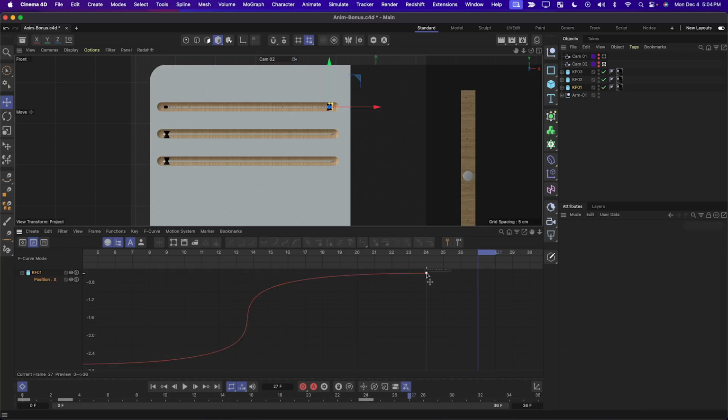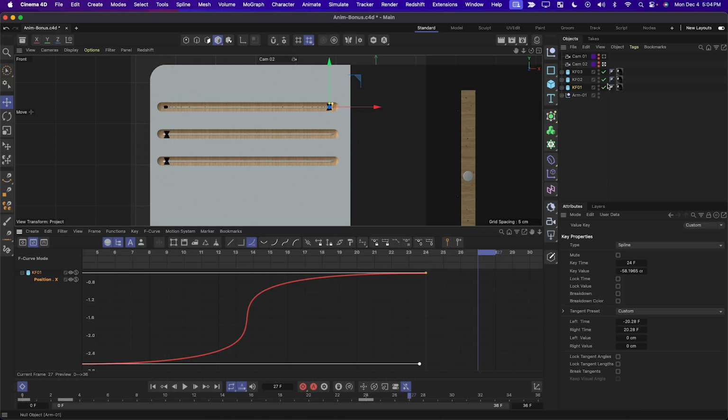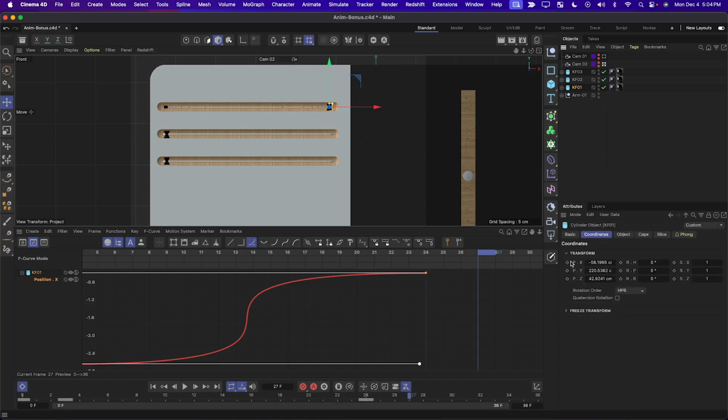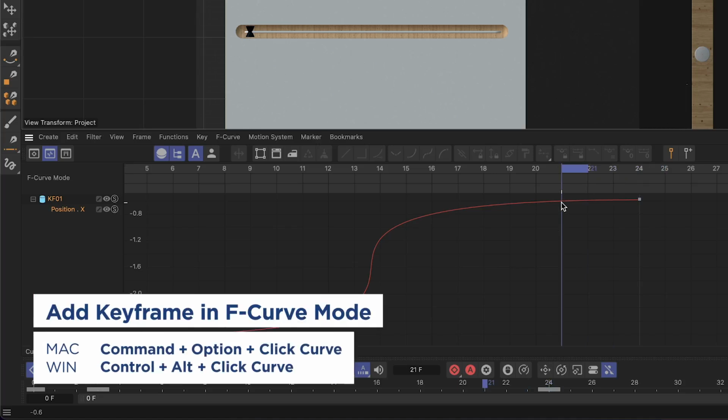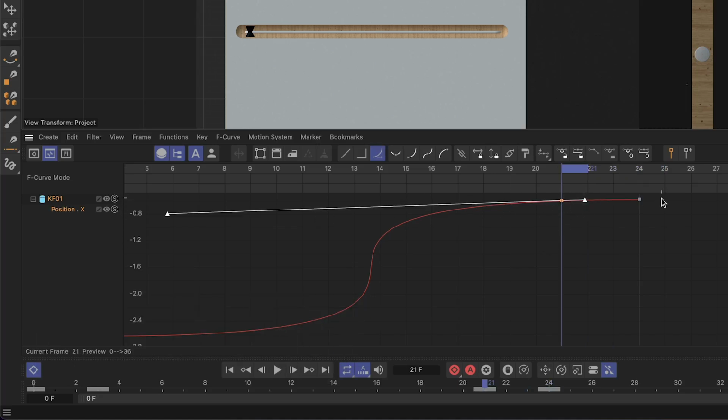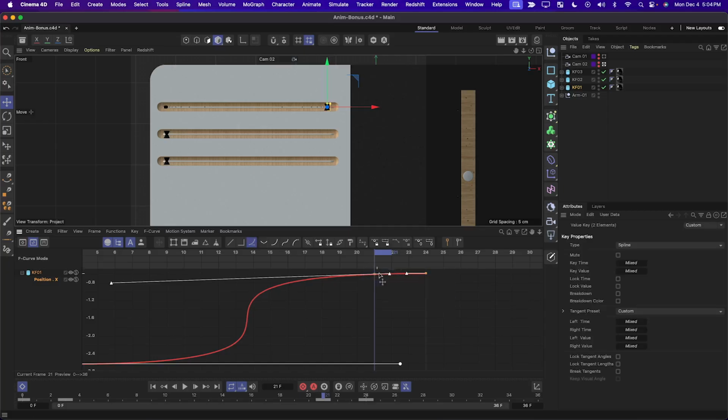So I'm gonna show you another way that you could do this. You could, of course, come over here, click on the object that you want, and add a keyframe and turn it on. But another way I could do it is just go to the last keyframe and then go back 1, 2, 3, hold Command and Option on my keyboard and click on the line, and you'll see it will add an extra keyframe there for me. So sometimes this is a handy way to do it. I'm gonna select both of these keyframes and I'm gonna move them 3 frames holding Shift so I don't accidentally move them up and down on the graph.